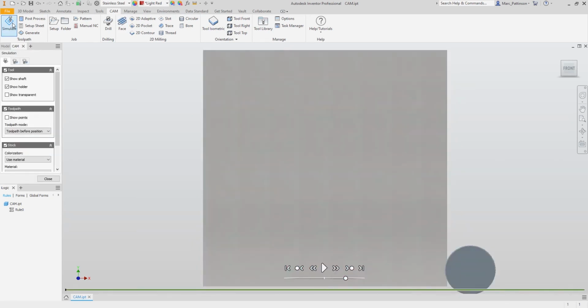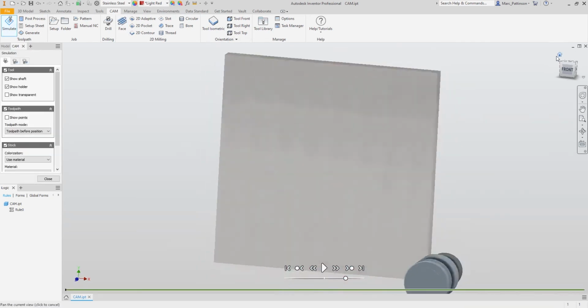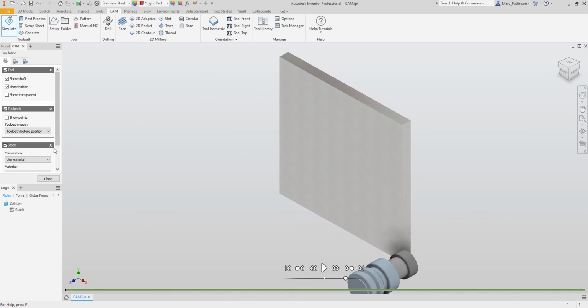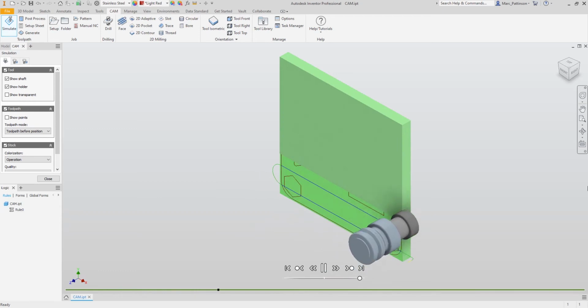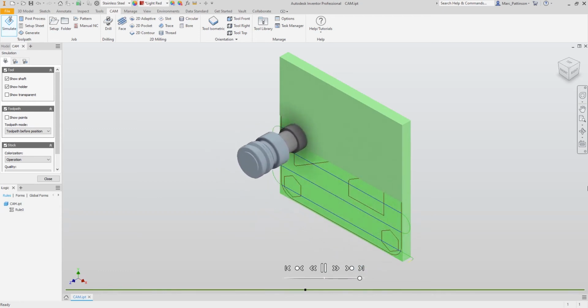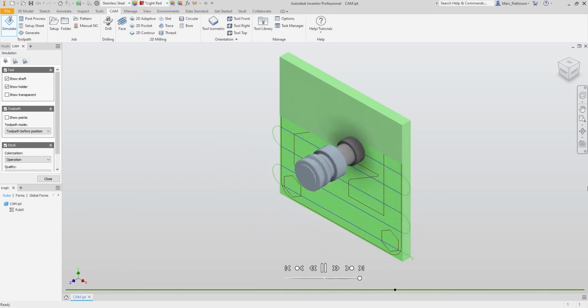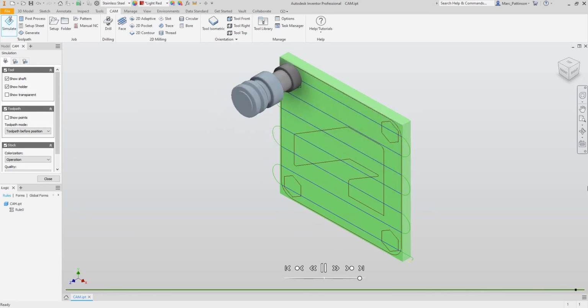And just to check this is OK, let's put it straight into simulation and see what that looks like. Currently my settings are to material, but let's have a look at the stock and introduce the stock so we can see it actually cutting away to reveal our product. This is a great first step to ensure that we have everything set up correctly. Now we're happy with this, let's get on to adding our 2D milling tools.